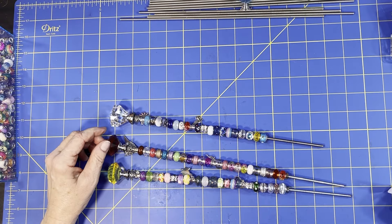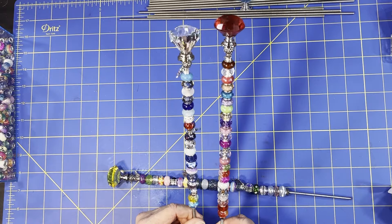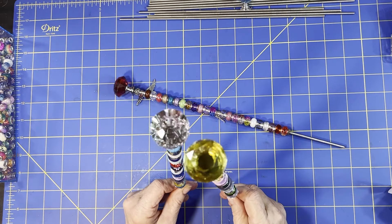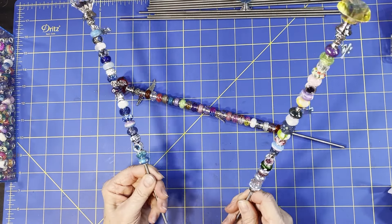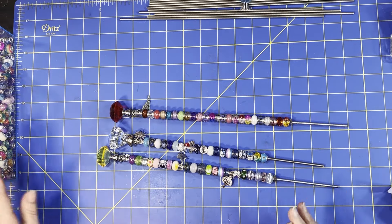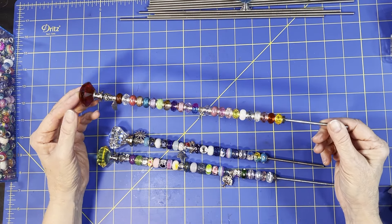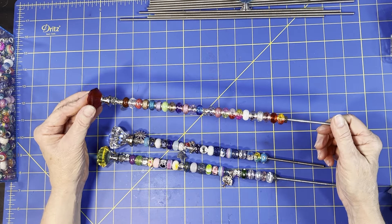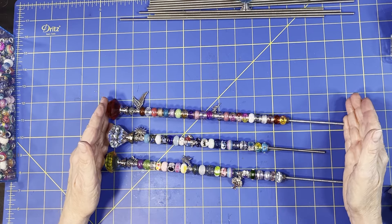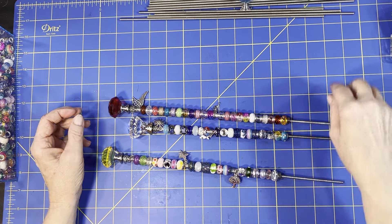I had a request for labeled garden stakes too, so I'll probably make some later on. So that's what we did guys - what do you think about those? How do you like them? Those are so cute! They're going to be so much fun. I can't take a picture now because there are no plants out there yet.